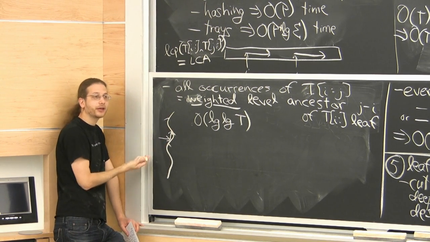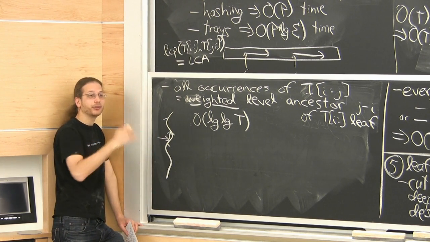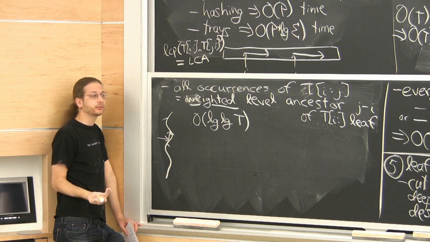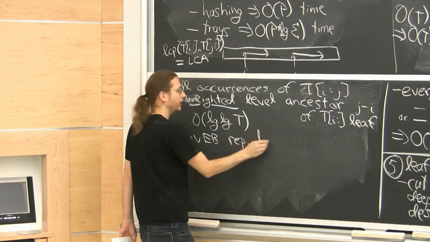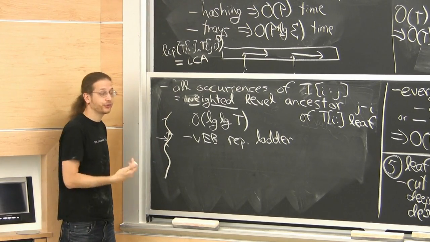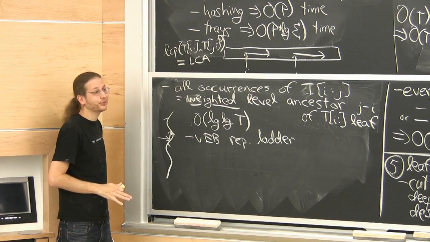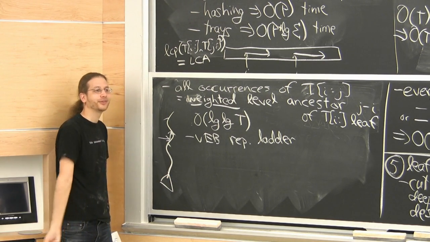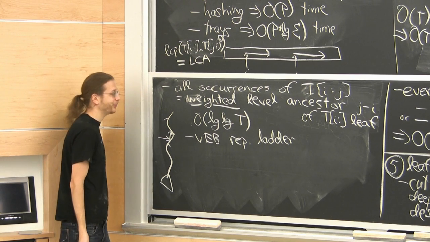The basic idea is you use ladder decomposition just like before, but now a ladder can't be represented by an array because there are lots of absent places in the array. Instead you use a van Emde Boas to represent a ladder. So that's basically all you do. Van Emde Boas represents a ladder. That's what you do in the top structure. Remember we had indirection, leaf trimming, top was this thing, ladder decomposition, bottom was lookup tables. The other problem is you can't use lookup tables anymore, because in one of these tiny trees, you could have a super long non-branching path that got compressed, and you can't afford to enumerate all possible situations. Well, that's kind of annoying.